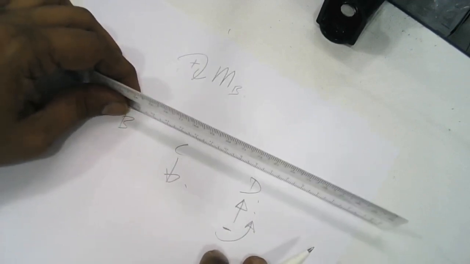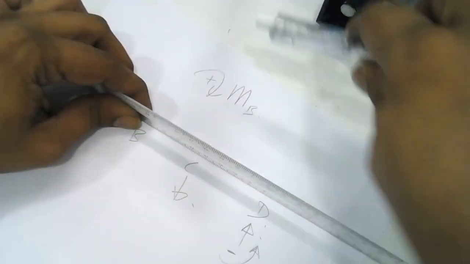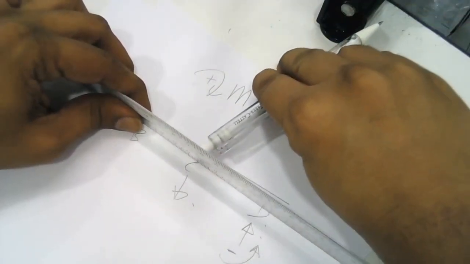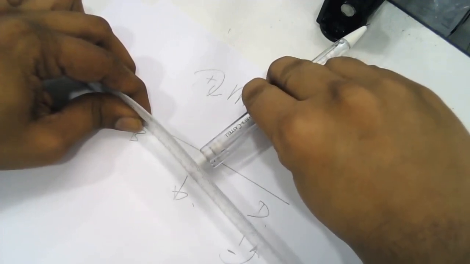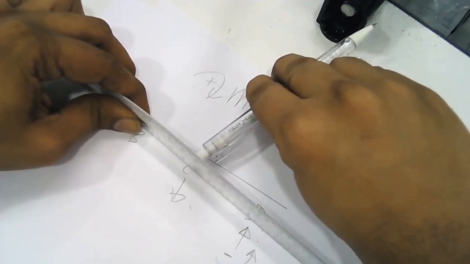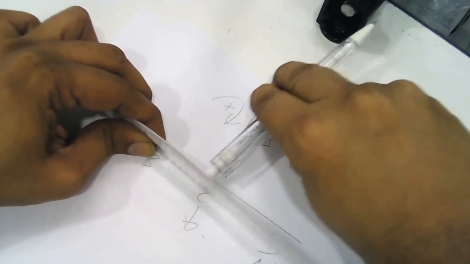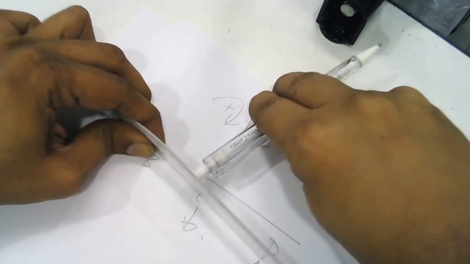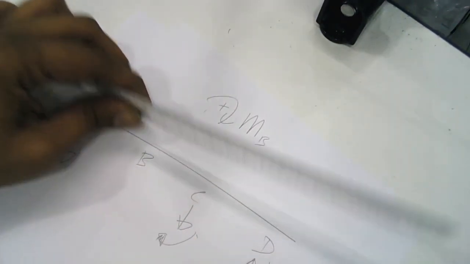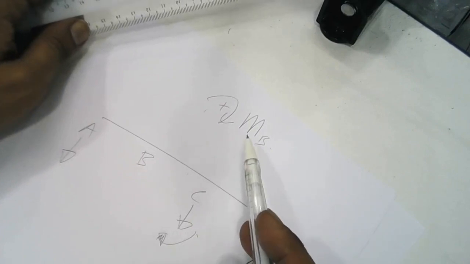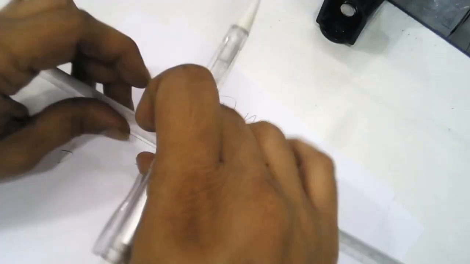So what happened to C here? We got a downward direction of force. Just push here. So that means there is a downward force here. The beam will rotate clockwise. It follows what we have declared, so it becomes positive.